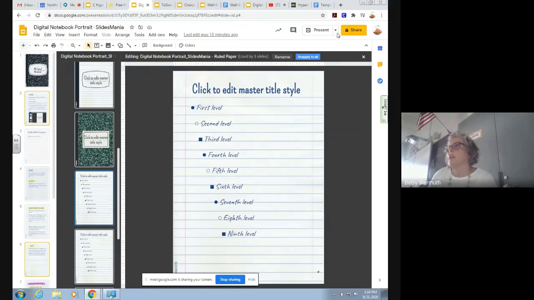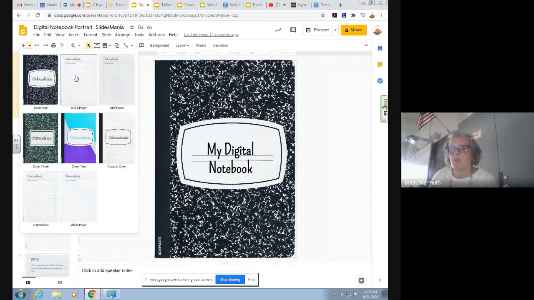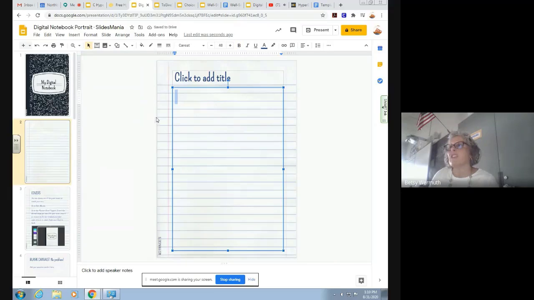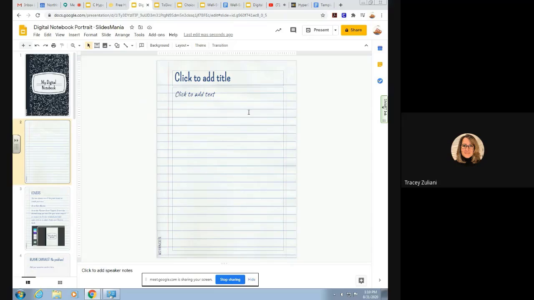I'd create this new page. And then I go over here, and when I click here, I can select that problem. And they wouldn't be able to touch it, move it, do anything to it. They would be able to type on top of it because I might give them a text box that they can actually edit. But whatever it is on here, like see, this is a text box that they can edit, but they can't touch or move any of these lines. That's this notebook paper. You can actually do that by editing the master and have your problem be behind here. Does that make sense? It does.